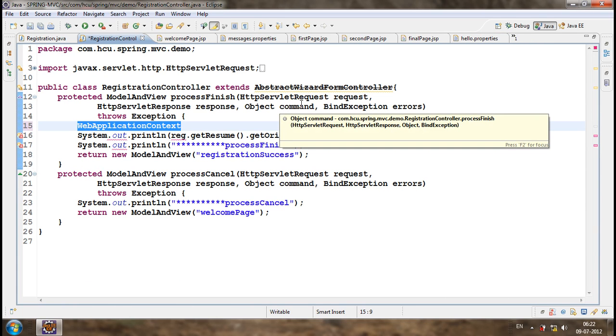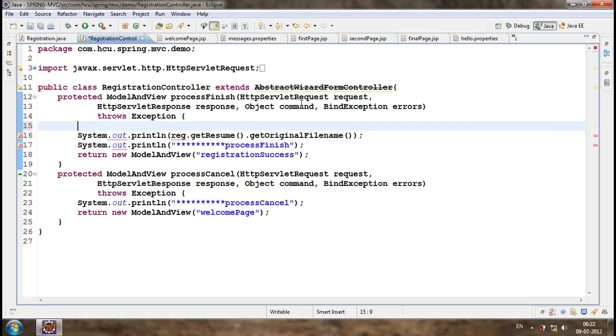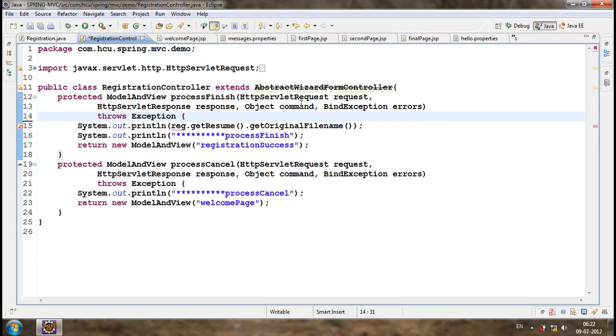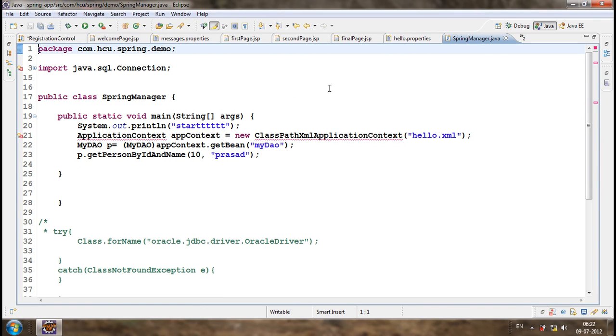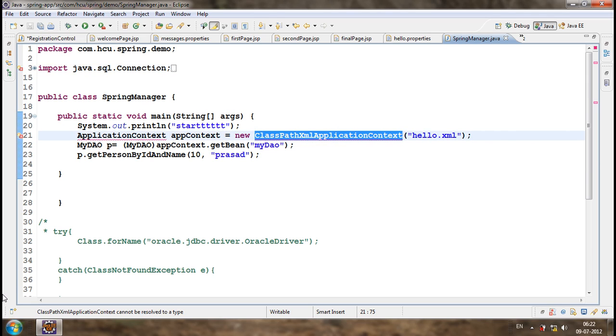See, in some of the interviews, this kind of question will be asked. Yes, I have faced this question in some of the interviews. So I'm telling you this. In general, if you go for any Spring application, how do we create the objects in Spring?